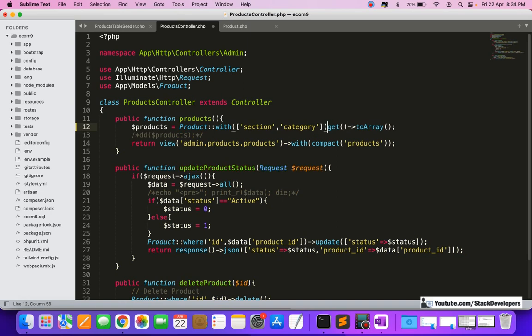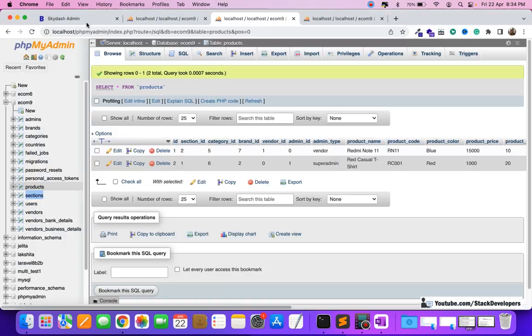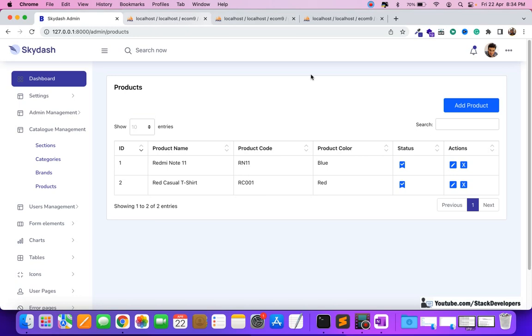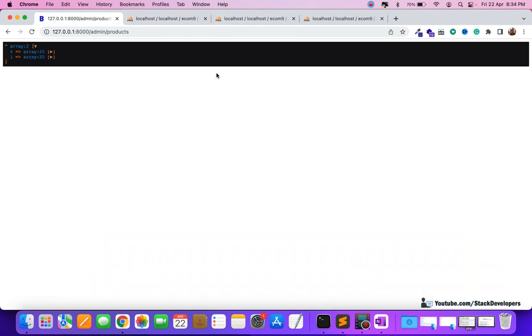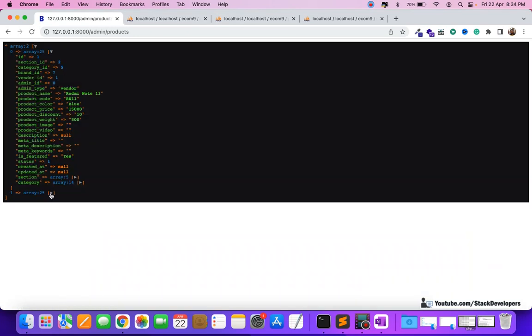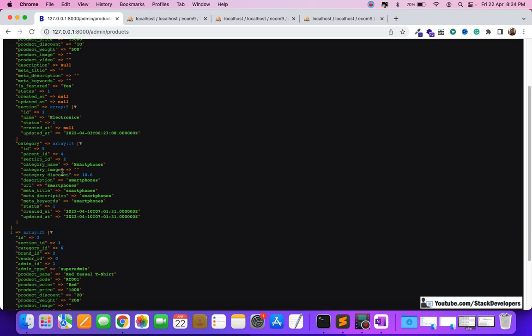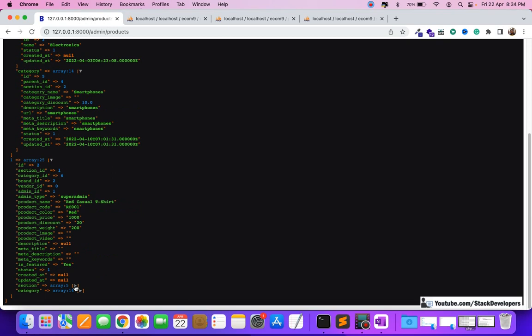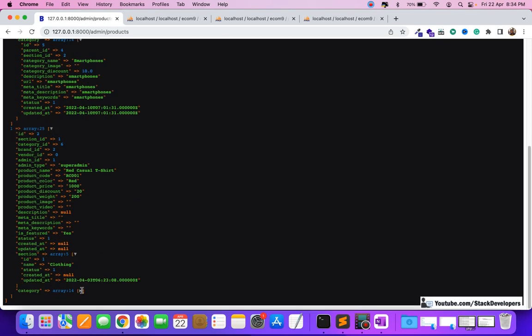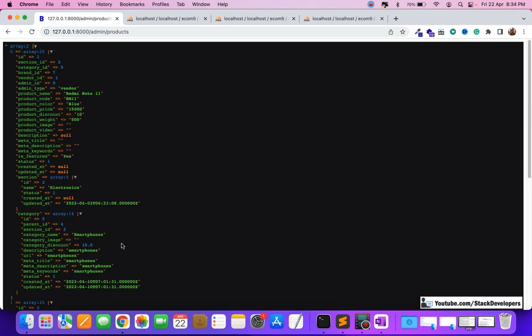Okay, so let's see. Now I am going to check with dd, that is dump and die, and refresh. Here we are going to see the section details is coming, category details is also coming. Okay, both section and category details we are able to see.